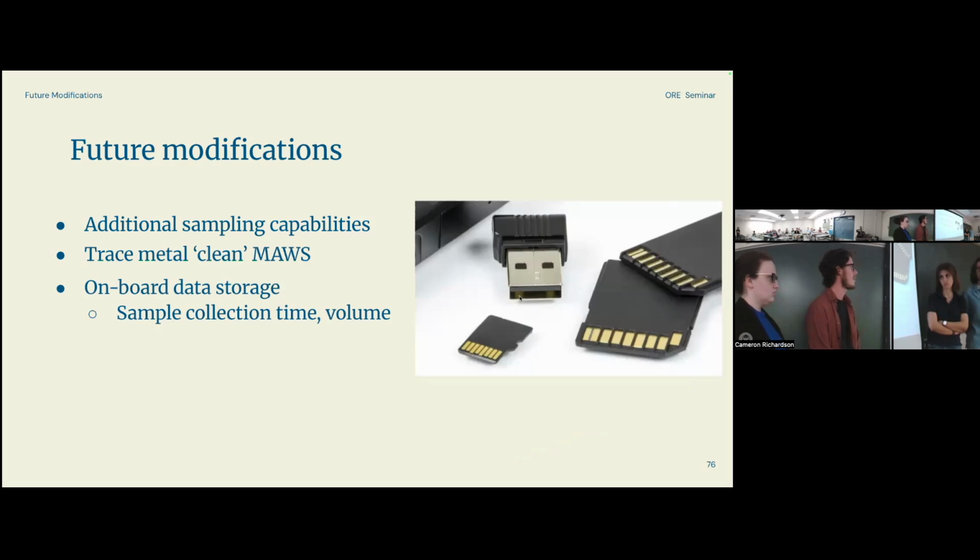We also thought that it would be important and would improve the accessibility for people to have onboard data storage. It would basically provide the user the sample collection time, when it was collected, and then it would perform some computation so you can see from how long the pump was firing, based on that, how much volume you were actually dispensed, since the amount of water is crucial when you're doing lab analysis.